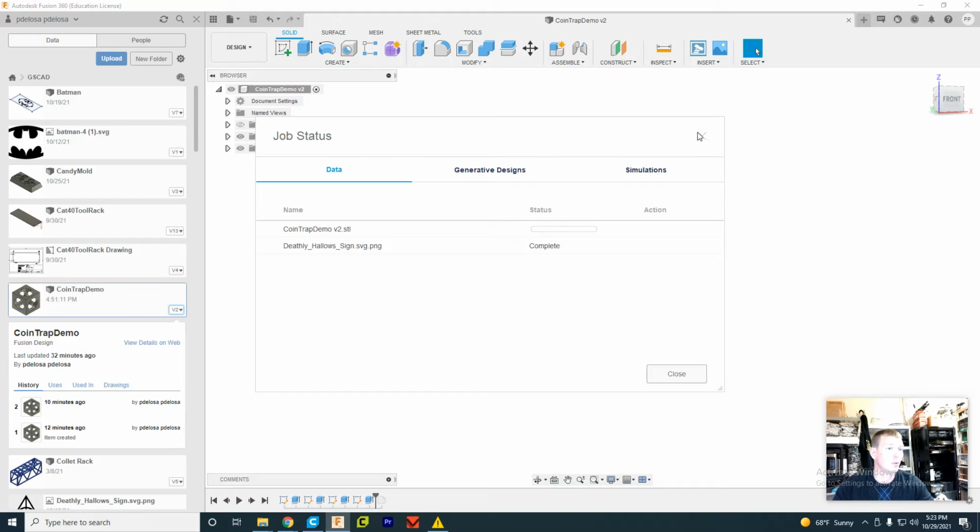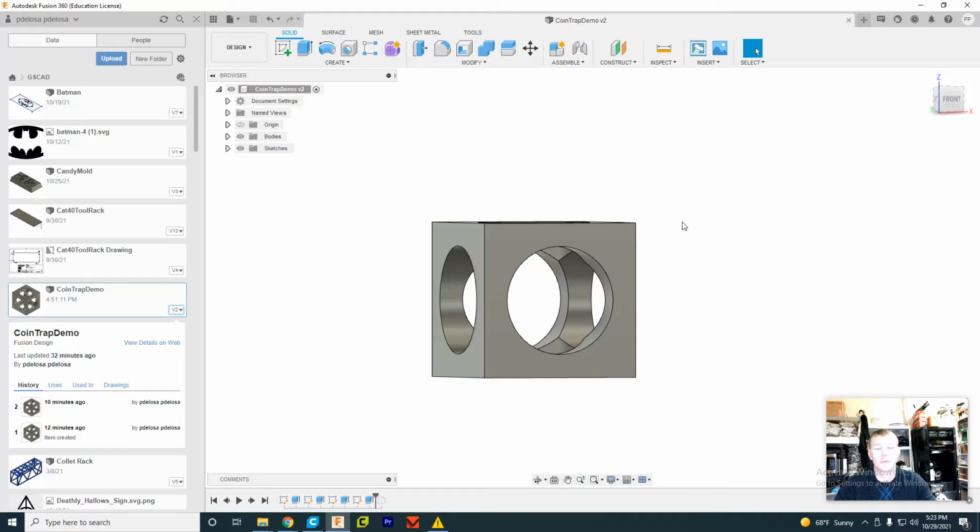If you are using a Chromebook, which if you're in my class, you probably are, then that method is going to download the STL file to the server somewhere in the world that is hosting your web browser, Fusion 360, so that's not going to work for you.